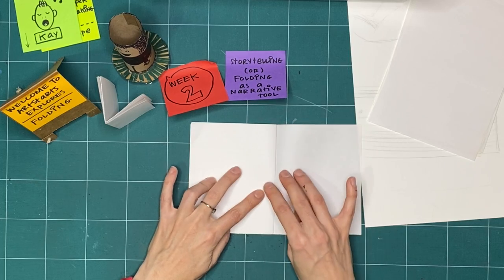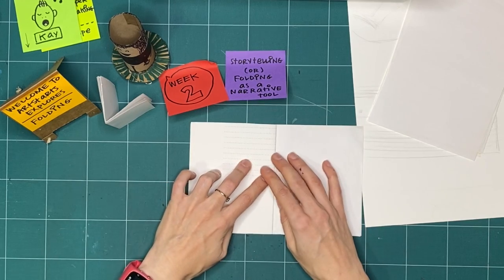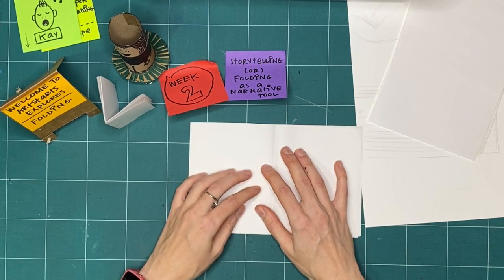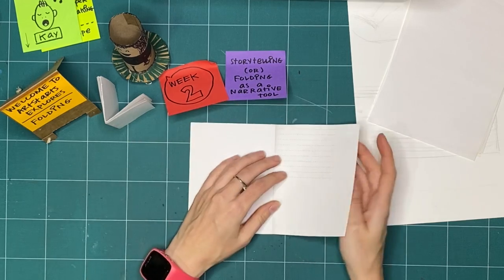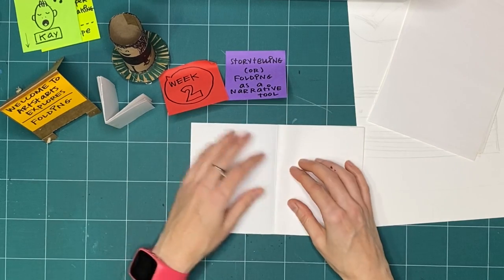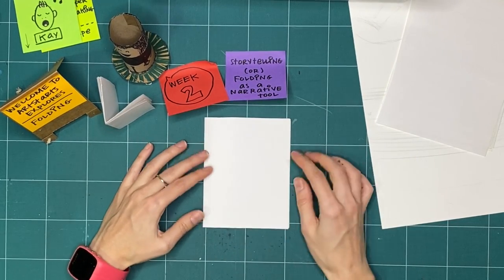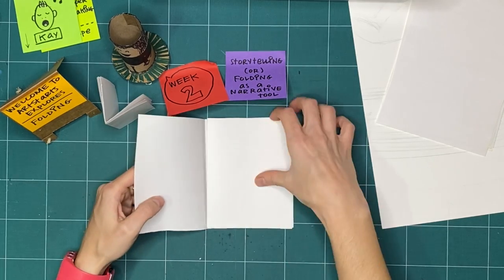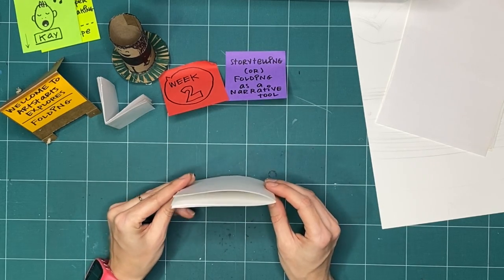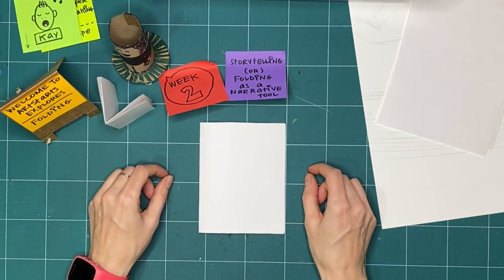If you're normally right-handed, try flipping the pages with your left hand. If you're left-handed, try flipping with your right hand. Does it change? Does it make you feel different? What do you notice? I know for me, what I noticed was I read left to right. And when I got to the end and got to that last page, the first thing I wanted to do was pick it up, make the pages sit nice and flat, and then flip it back over so that it started back at the beginning again.